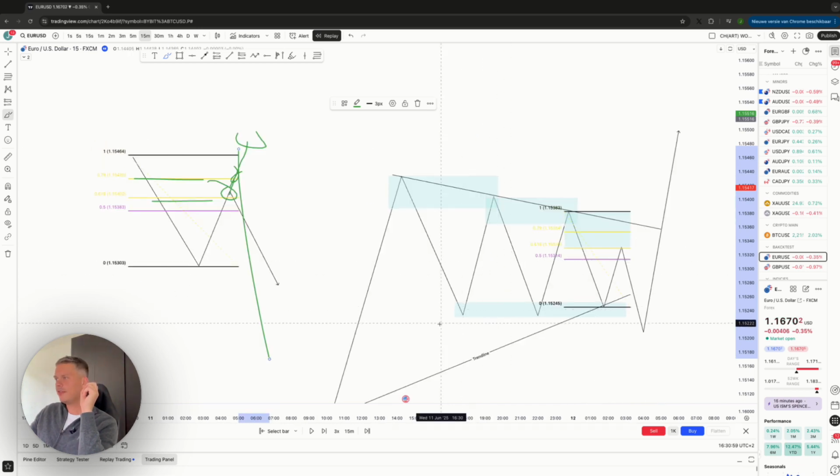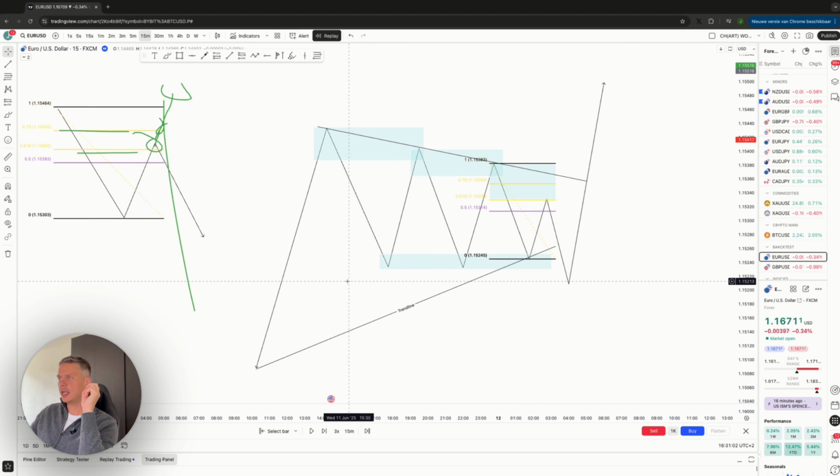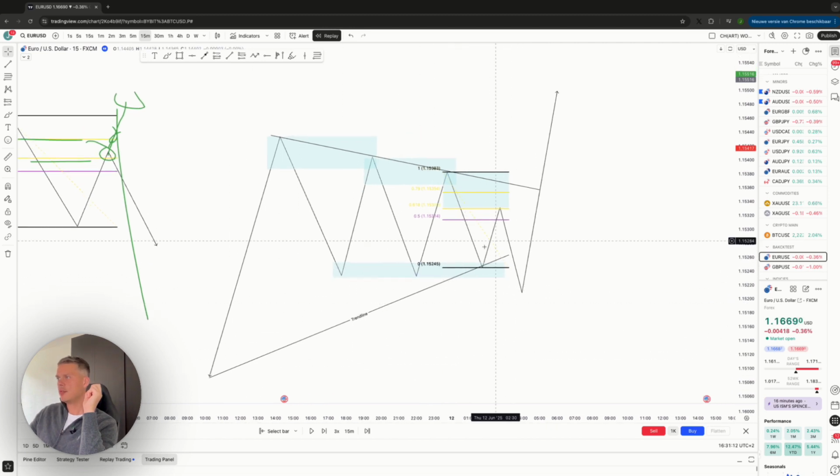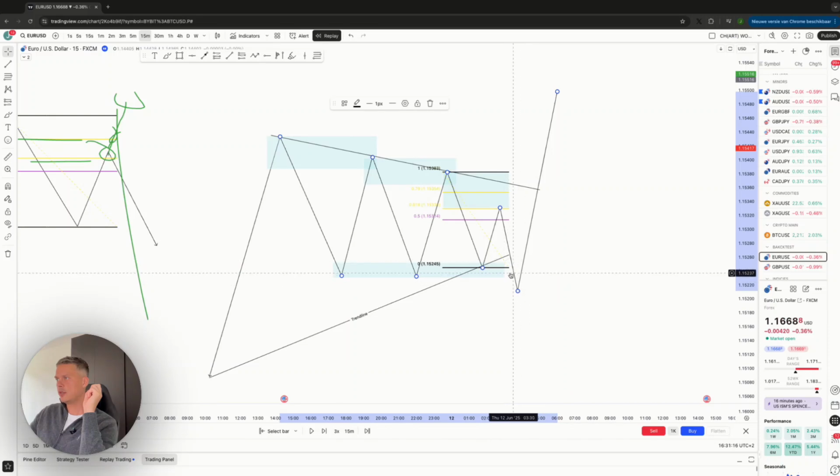Now, what if we put everything together? So we have a bullish range. Price comes down, price comes up, price comes down, creates a support area over here, creates a trend line over here. Remember, we have a sweep right over here. How many traders entering on sweeps? Well, obviously, loads of traders.